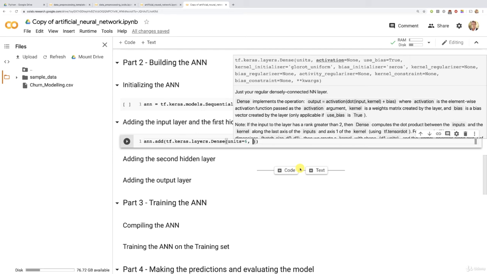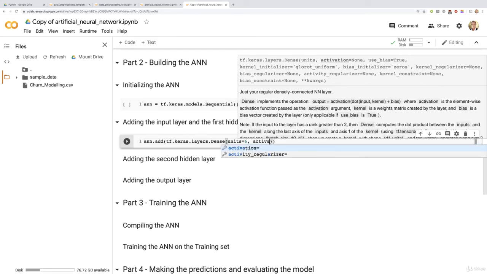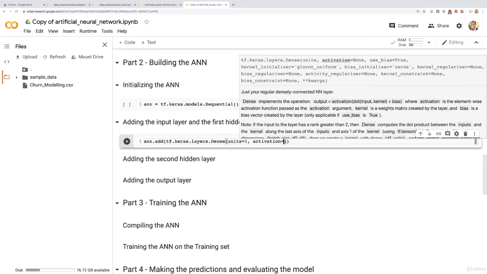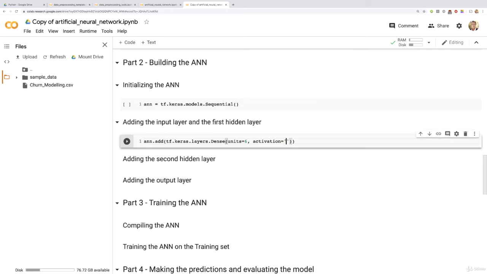So we have to specify that we want the rectifier activation function. The way to specify this is to enter in our activation parameter the code name for the rectifier activation function, which is, in quotes, ReLU. That is all you have to enter here in order to make a fully working first fully connected hidden layer.